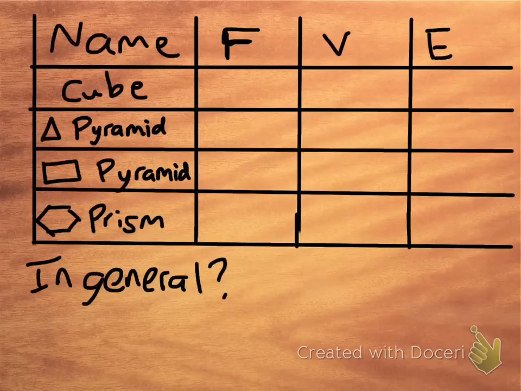We're going to look at a couple different types of polyhedron. Now you can imagine a cube, and I could ask you, what are the number of faces on a cube? Well, a cube is just your ordinary box, so it's going to have 6 faces. You can also look at the number of vertices, or the number of corners, on that cube. If you just look at a shoebox in your house, you'll notice that it has 8 corners. Now we're going to look at the edges.